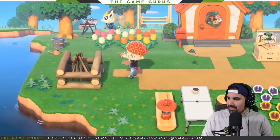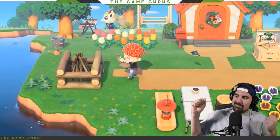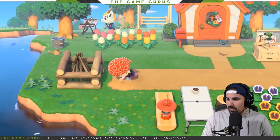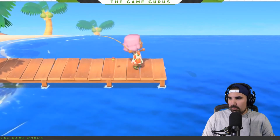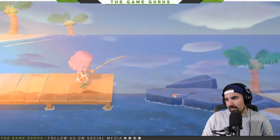I love the way that the character builds the road here. He's got his hawk, and he's got the thing. He just slaps it down, and then he actually curves it. Boom, he does another thing, and he curves it to the right, which I think is really cool too. A nice little touch there. And then we wrap it up with one little fishing scene before we dissolve into the end slate.